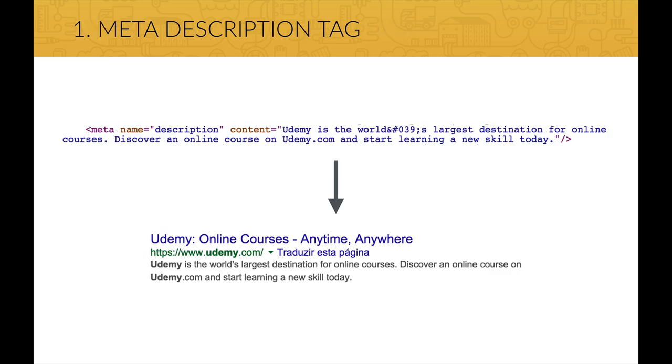So first up, let's talk about the meta description tag. This tag is a short description of a website and is normally used to describe a website on the search results page, just as we see here on this Udemy example. This text is not visible to visitors of the web page itself, but it helps you to advertise for your site, drawing users to your website from the search results. It is therefore an extremely important part of search marketing. So we should craft a compelling description using important keywords, but with no more than 160 characters.